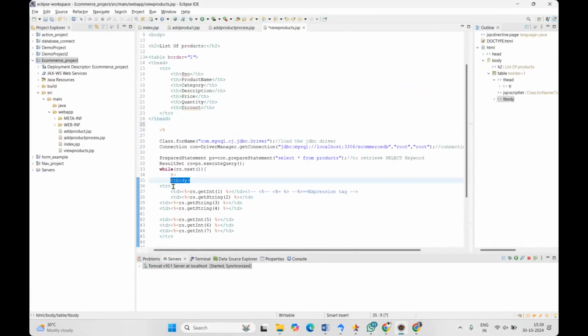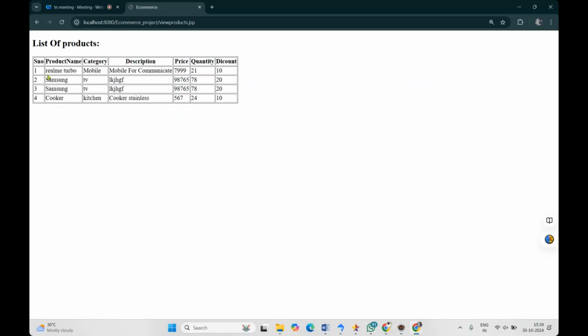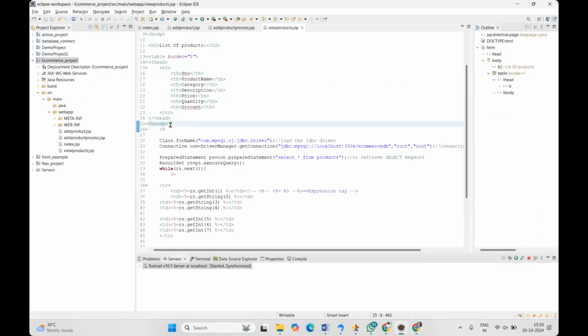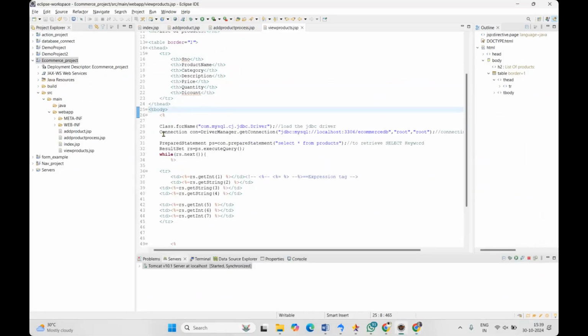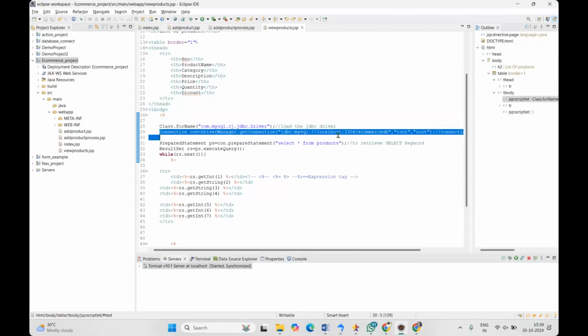Now what we need to do? We need to display the data of the products in our table body, so I'm taking the tbody. Before that, we need to load the JDBC driver first. After that, we need to connect with our database by using the username and password. Then we need to retrieve the data from the database.